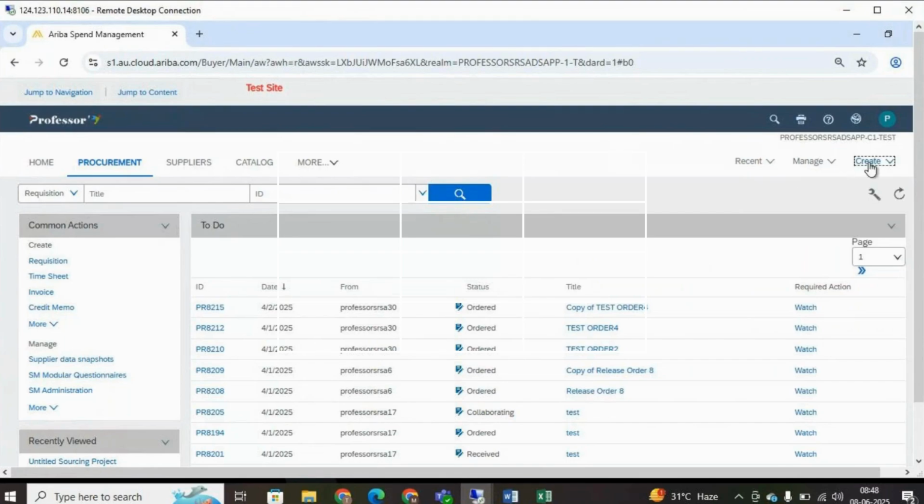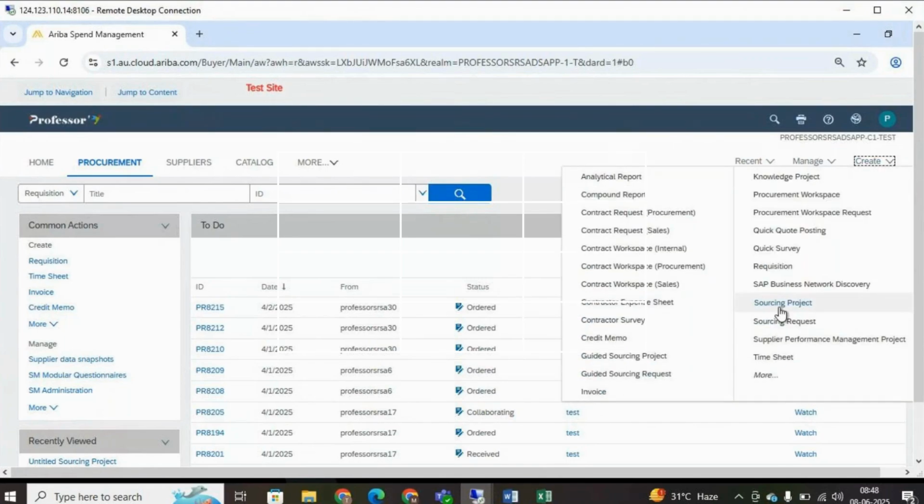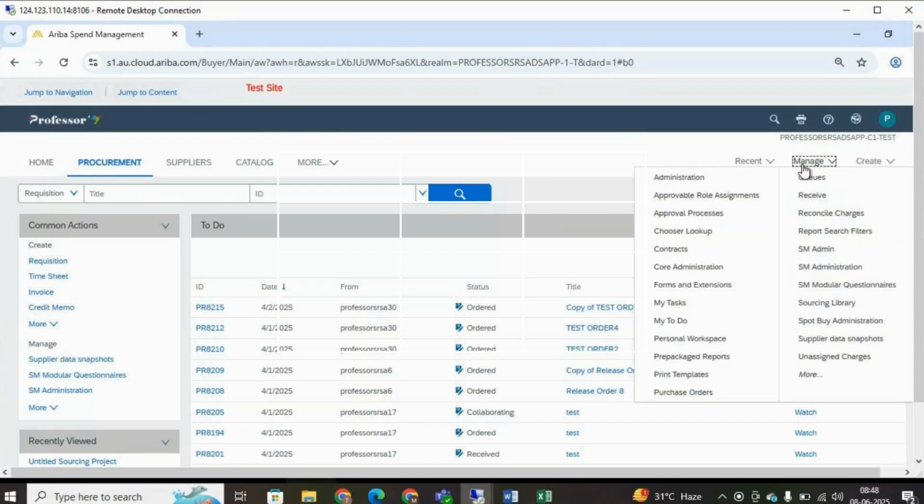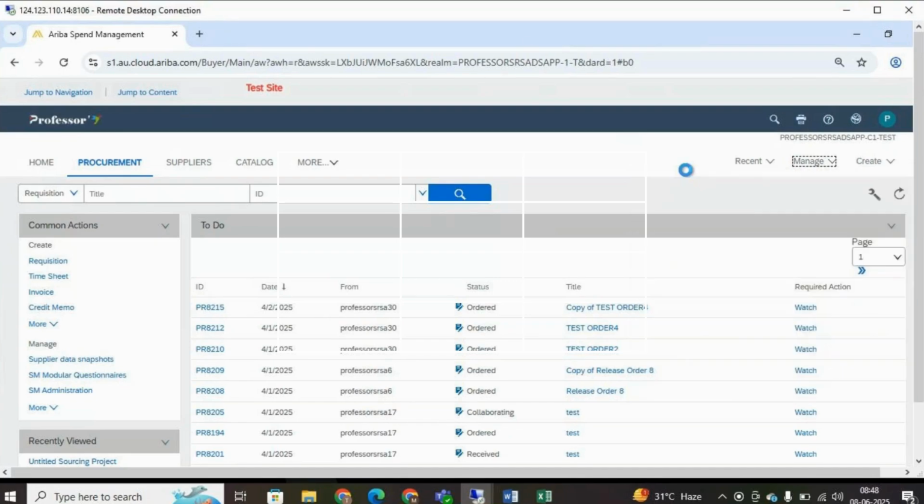If you want to create a sourcing request or sourcing project, you need fields and a template. The template and fields I showed have been configured by us in the backend, and that was done by the consultants. That should be managed by us, and we do this administration activity.